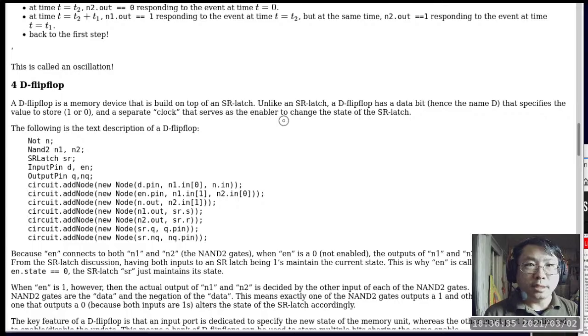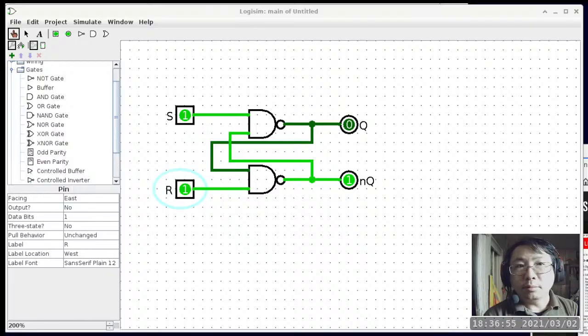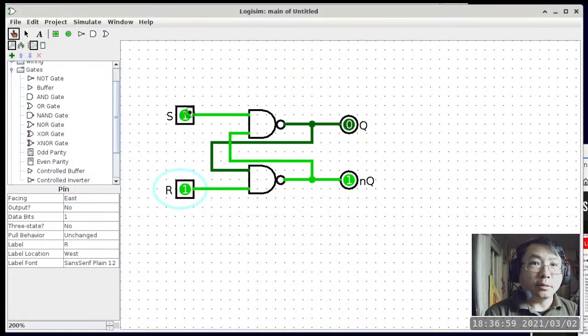So I hope you guys have your own browser open, because this way I can move the browser aside so that we can focus on Logisim while you continue to read the D flip-flop design as I talk about it. So I'm going to do that right now, moving the browser to the side. And what I'll do here is turn this into its own circuit.